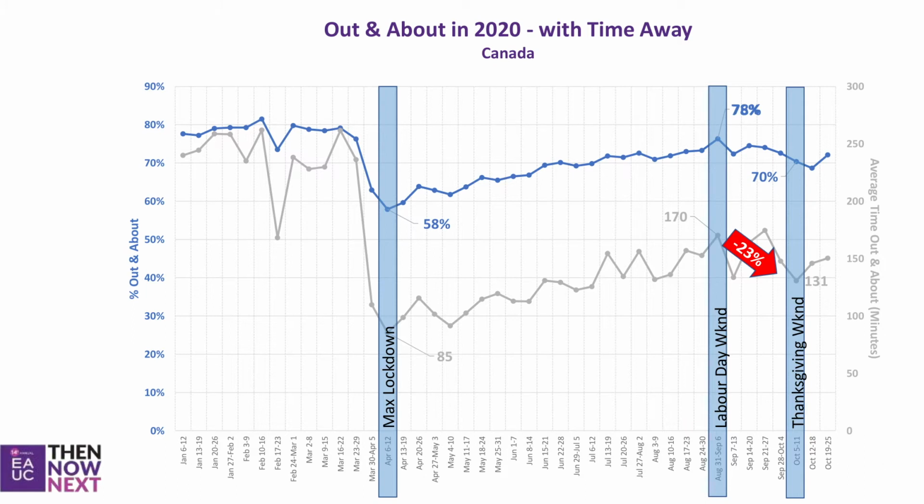From there, the number doubled by Labor Day. So it was about 2/3 of pre-COVID levels. So we'd seen quite a bit of a recovery. But then once again, between Labor Day and Thanksgiving, as infections began to rise, we saw a 23% drop in the time people were spending away from their homes. So since Thanksgiving, we see that number trending upward again, which could be a concern for infection control, but perhaps it's a boon for some of the businesses out there.